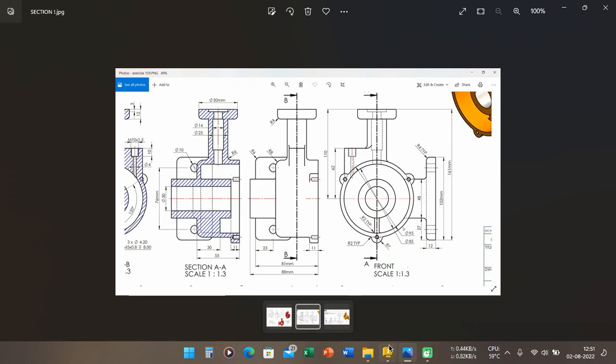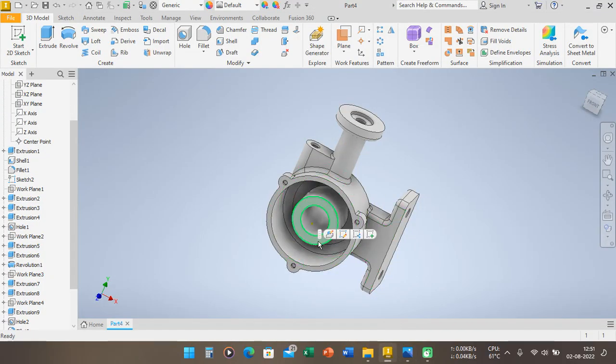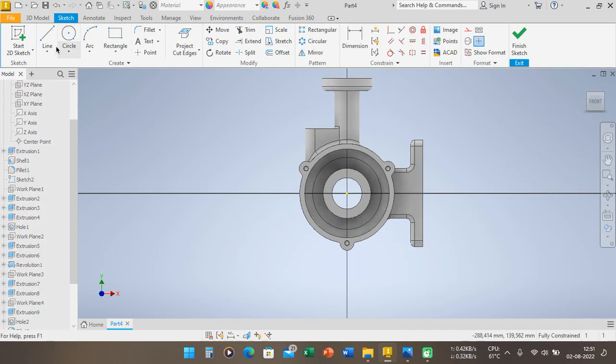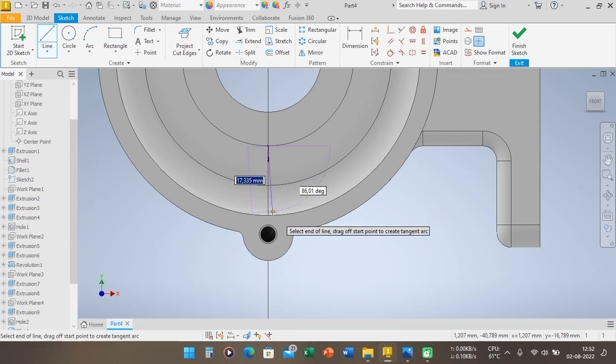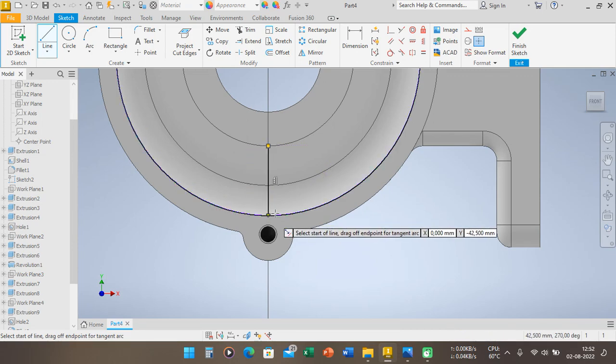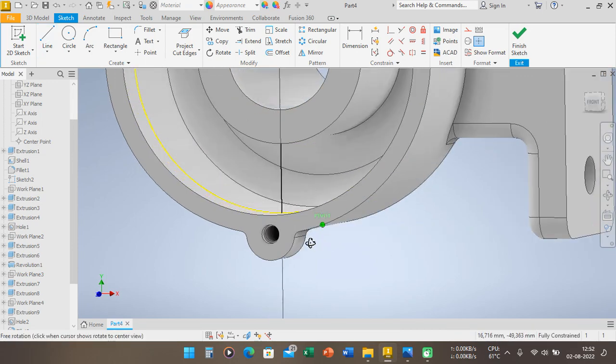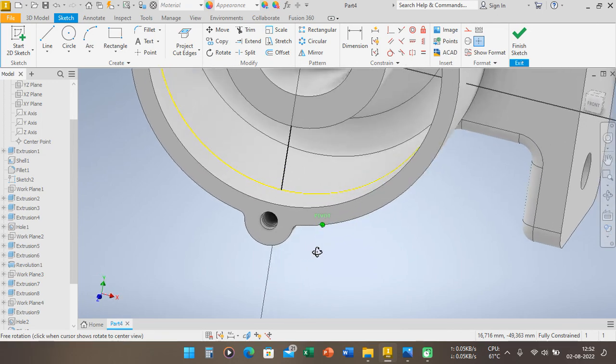Okay, we can go to here and make a sketch here, and make a line here from this point until this point. Okay, so it is already created here.